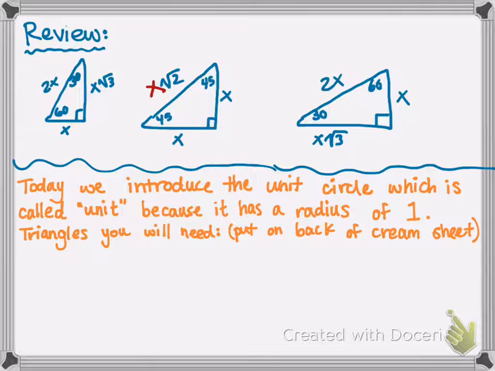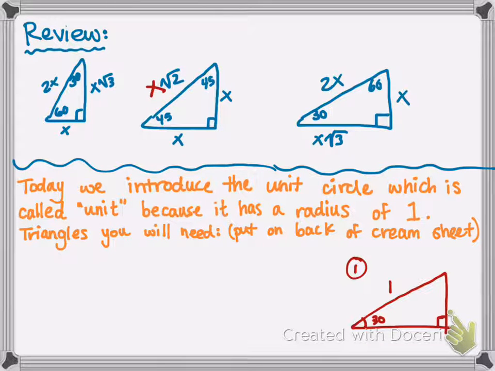Okay, the reason we call it a unit circle is because it's just a circle that has a radius of 1. So you're going to see lots and lots of triangles that have a hypotenuse of 1, and I'll show you a little bit what I mean in a second. Hopefully by now you're on the back of your sheet, and I want you to copy the first triangle. It's going to show up first on your unit circle, and it is a 30, 60, 90 triangle with the 30 degree here. So I drew it right underneath where that original one is.